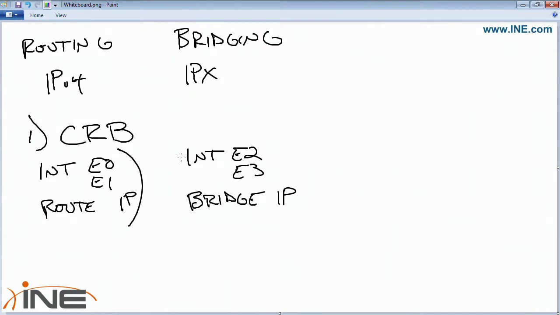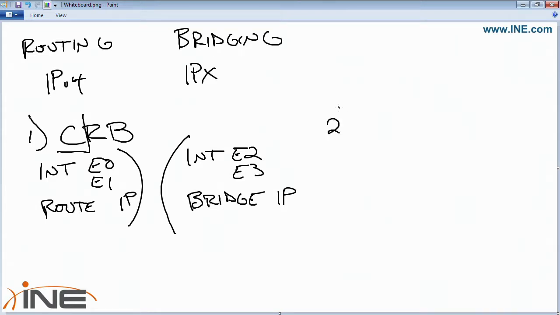So essentially, the routed domain is completely separate from the bridge domain, and they're not able to communicate with each other. So it essentially means that we're just concurrently running routing and bridging at the same time, but it's similar to having two separate devices doing it, where we had one physical router and one physical bridge, because there's no inter-process communication between the two of them.